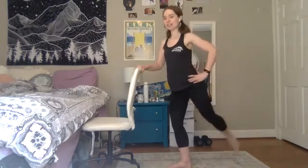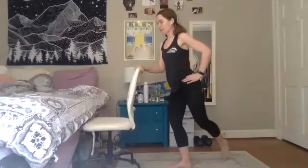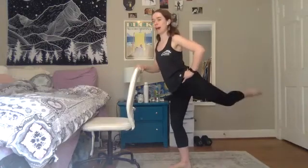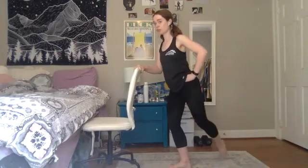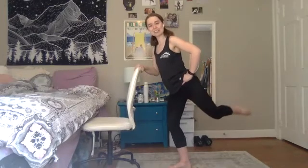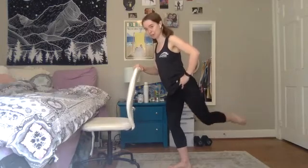And we're doing tiny lifts and lowers, feeling that in that lower glute. Not leaning forward, just feeling that slight lift. We have 8, 7, 6, 5, 4, 3, 2, 1. Stay lifted. We're pulsing for 8, 7, 6, 5, 4, 3, 2, and 1.